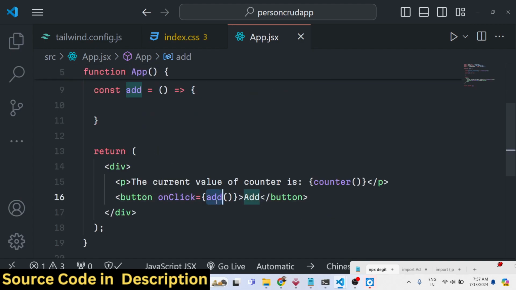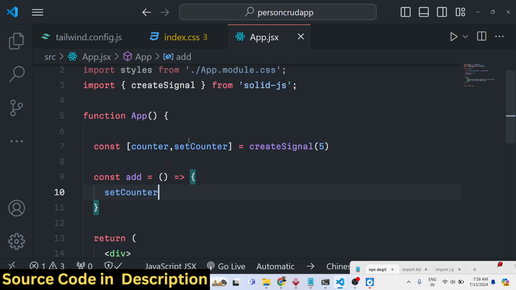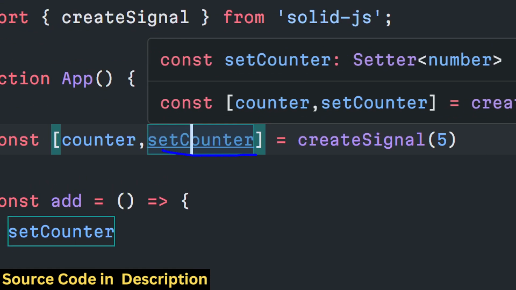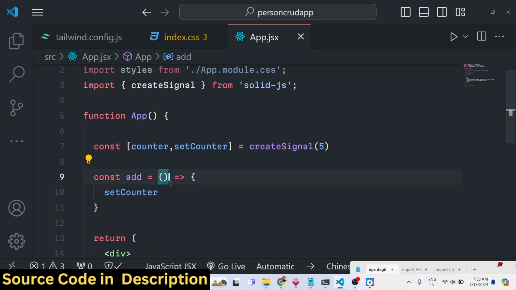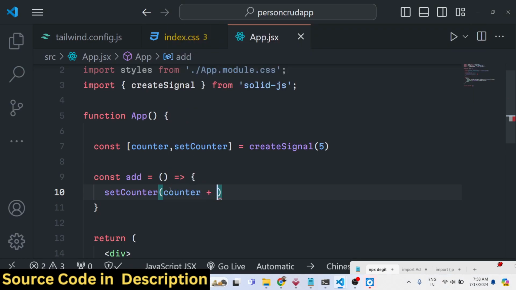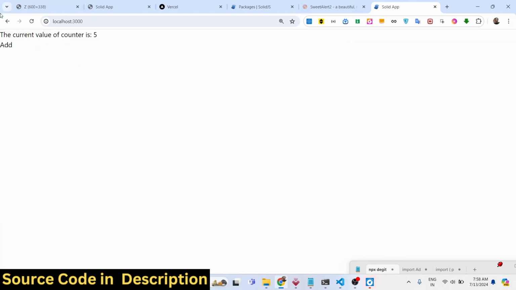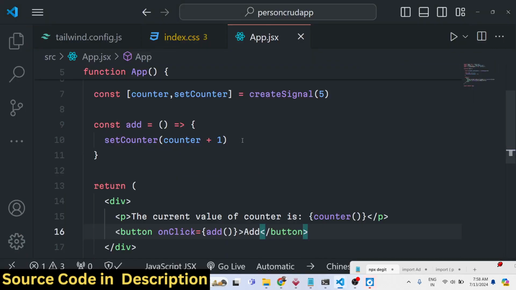Here, when you click this button, this function will execute, and what this function will do is call set counter. You will see that we are calling the function set counter, and right here inside this function we will increment the value of counter by 1 like this. And now if you click it, I think we have made a mistake right here, sorry.